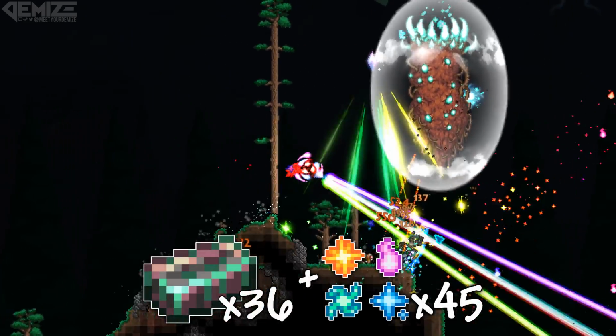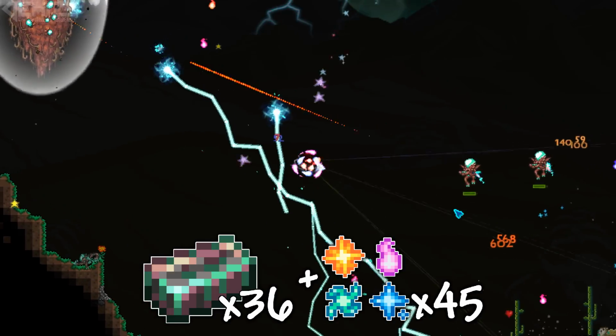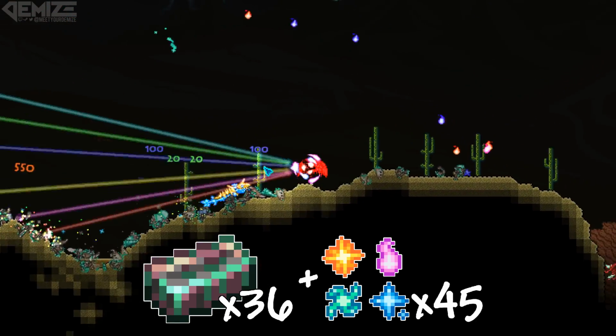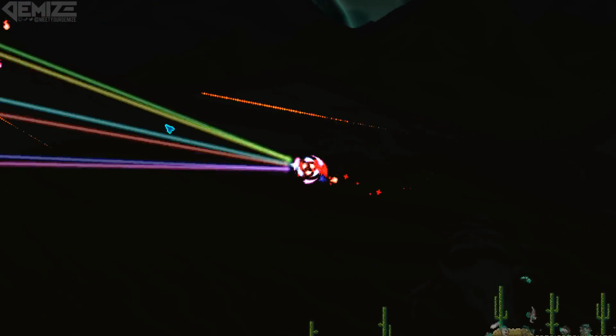So for each of these armor sets, you will need 144 Luminite, which translates to 36 Luminite bars, and 45 fragments of whatever type of armor you would like. To get the fragments, you must defeat the Celestial Towers, which there is 4 different types of, and that correlates to the 4 different armor types.